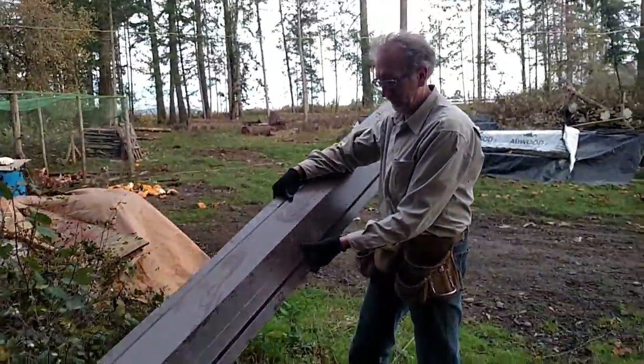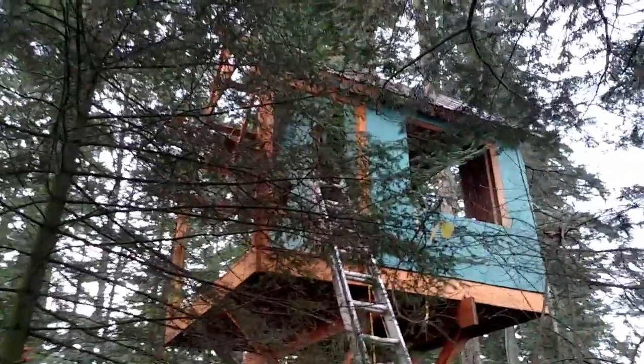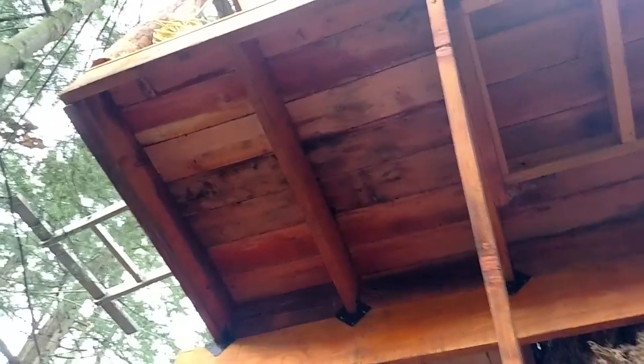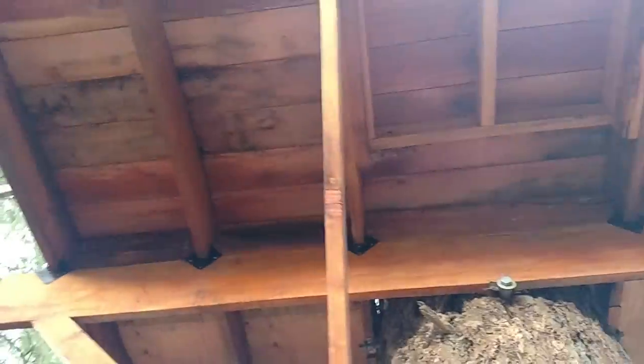Now we're going to put pond lining between the tree and the roof to keep out additional water and to allow the tree room to grow — that's really important. You may notice all this sap on the tree — this was an existing problem. Here's the ridge that goes on the top of the whole thing. We got to cut it in half. I also neglected to put Sikkens on the bottom of the porch, so there's some mold starting — I'll have to scrub that out too, and in the summer I'm going to put Sikkens on the bottom of the whole thing.